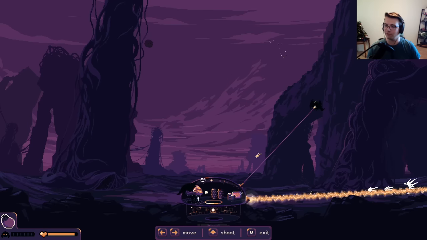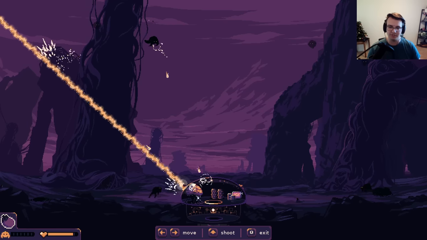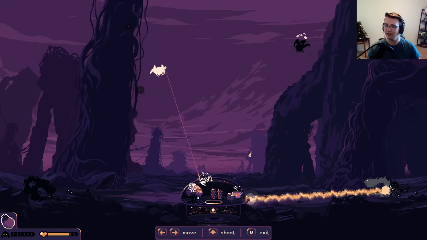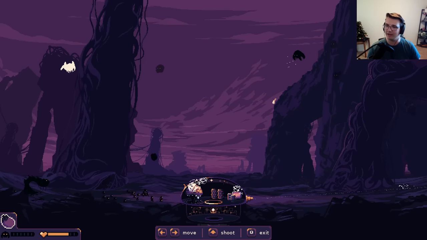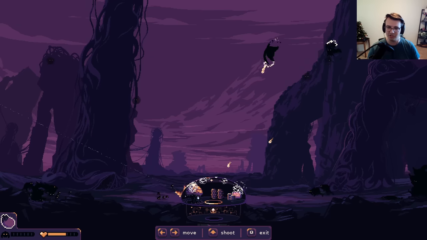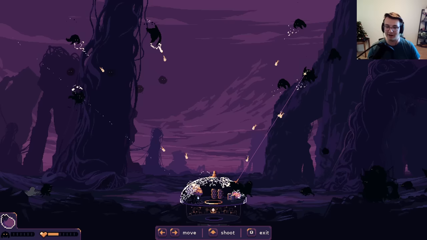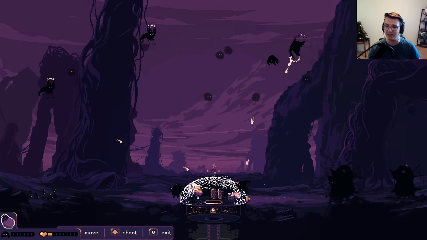I can repair my dome for a while too if need be. Here, let's get this other side. And these close-up ones are pretty easy to take on. It's the far away ones that are tough. Oh, you can shoot up. Did you see that? The guy threw a little cannonball at me and I shot it out of midair. Did not know I could do that, actually. And these guys, when jumping towards me, I can shoot them out of midair. Very cool. That's a lot of stuff right now. I'm getting absolutely murked.